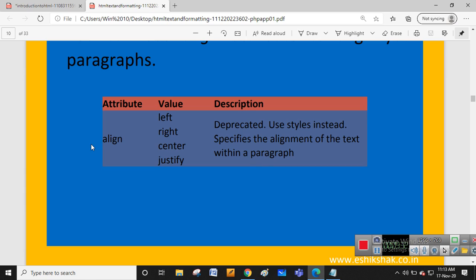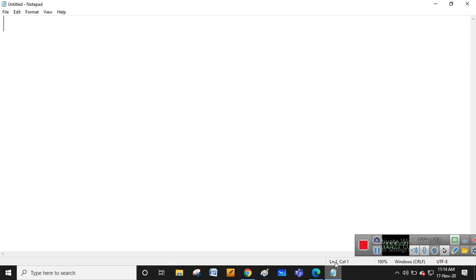So to insert paragraph tags, the P tag, and an attribute is an extra property, an additional property which you are adding to the tag. Okay, so now align is an attribute which is used to insert the paragraph on whichever side of the position you want. Like left, right, center, justify, all those things you can display. So now based on this paragraph tag, we'll have one activity. Let's see how we will do that activity.